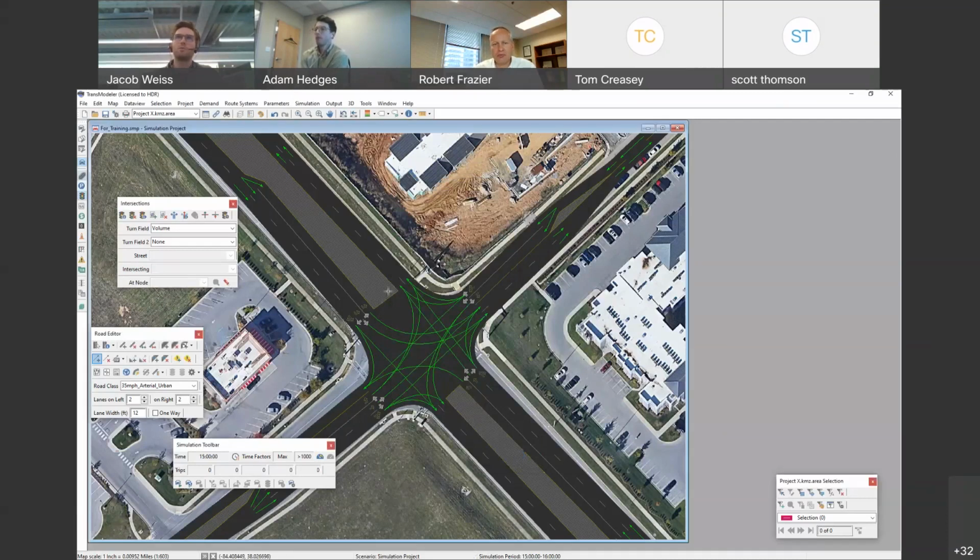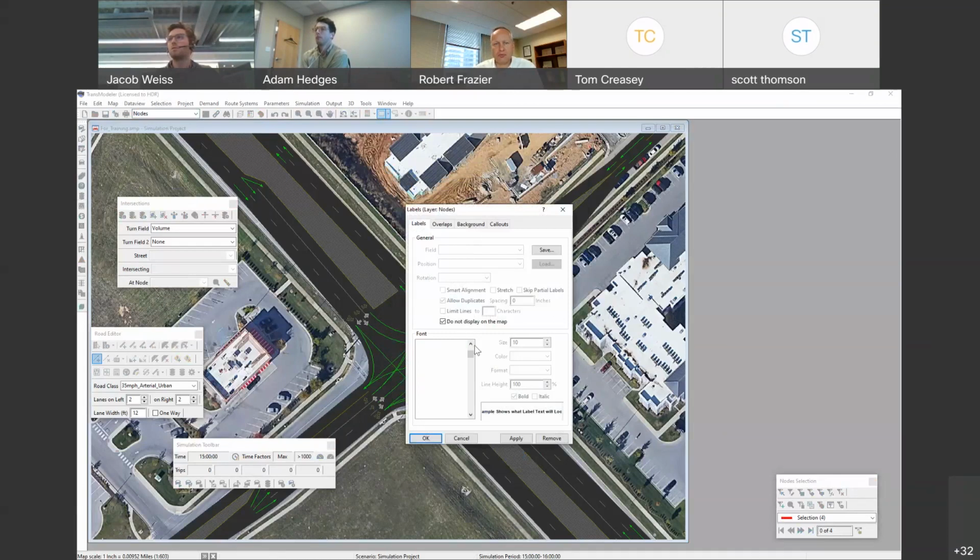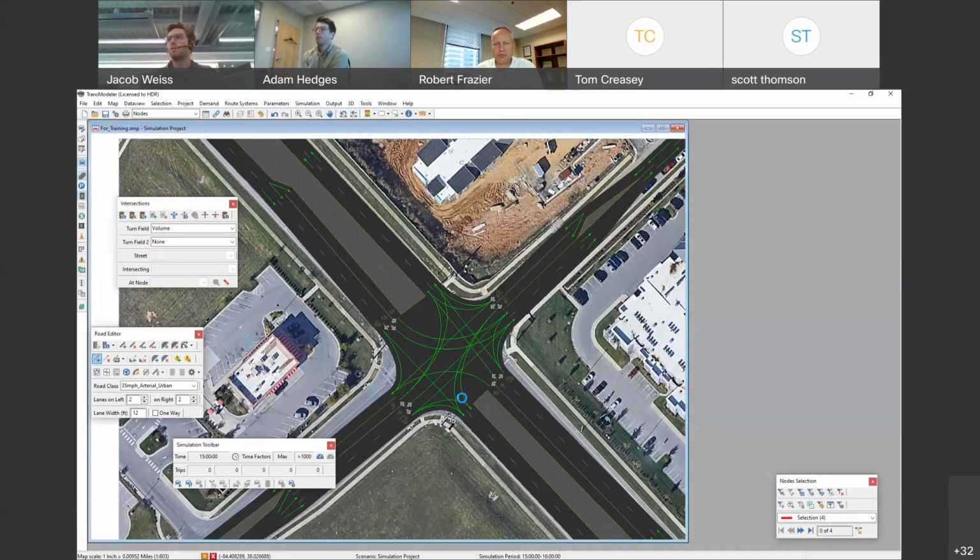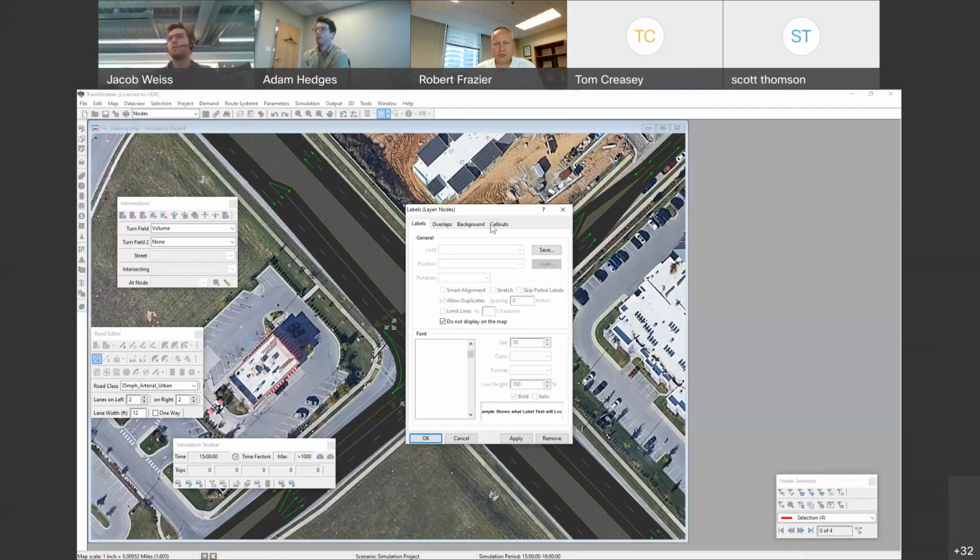But that turning movement table is all tied to that specific node. So if I went into my nodes and displayed them, I think it's actually tied to the links, Jacob.